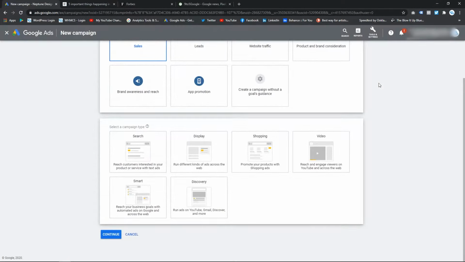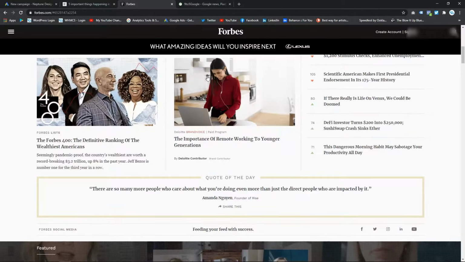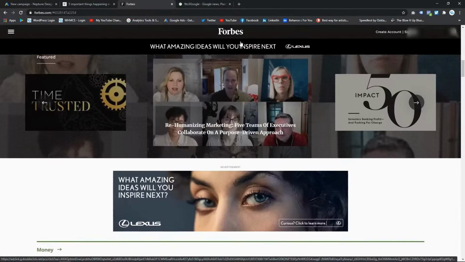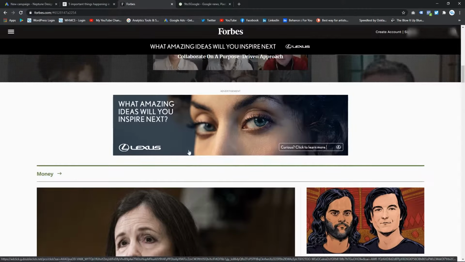Okay, so let's talk about display ads. Now, display ads are different from search ads in that they're visual web banners. And these banners can appear all around the internet on different popular websites. So, for example, if I go to this website over here, Forbes.com, you can see that this is a luxury car display ad. Now, they are web banners and you can design them in different sizes as well. And the nice thing about them is if you have a product that's got great graphics, or if your ad has great graphics, it's really a nice way of displaying your service or your product.